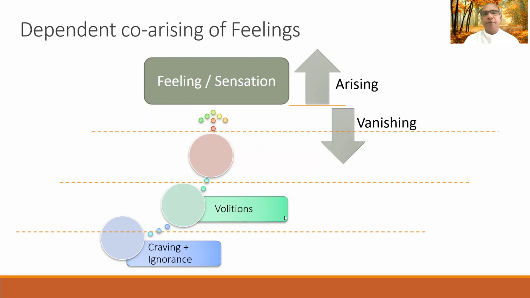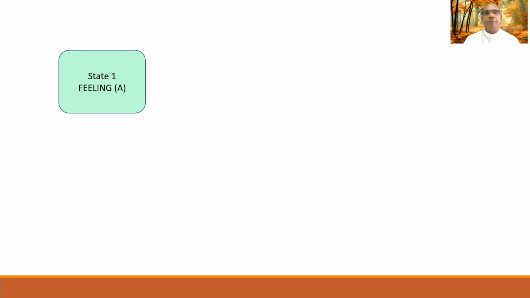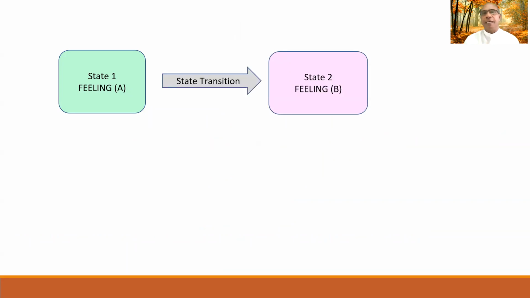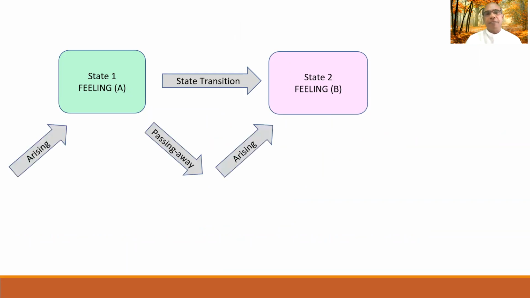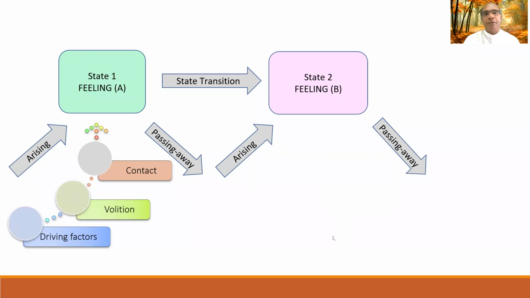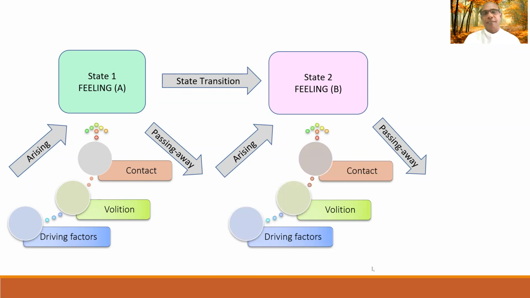So it is a state transition of feelings that we are going to observe. Say feeling A will transit to feeling B. Feeling is a state. You identify this transition like this. Feeling arising, feeling passing away, giving rise to the next one, allowing that to pass away. So just the bare transition is divided into passing away and arising sub-steps. And then noticing that arising happens due to causes like this. The next one will also arise due to new causes. So that kind of state analysis, state transition analysis, is being done in the contemplation stage 2 of this meditation.